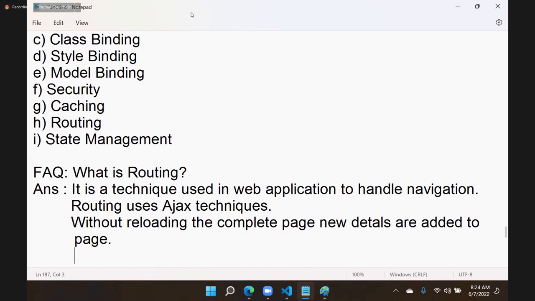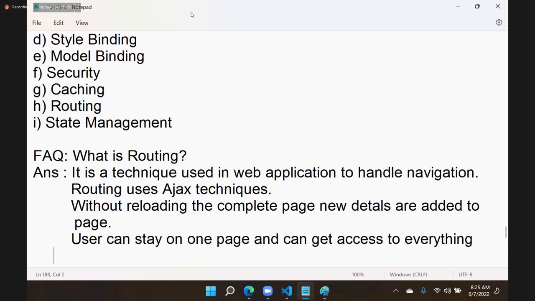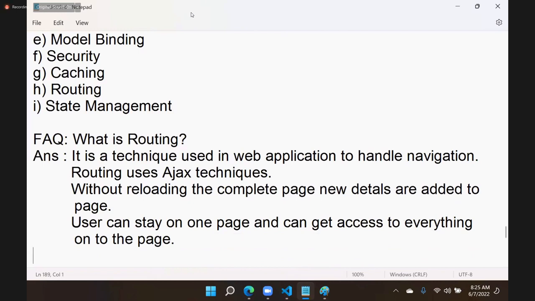Another important specialty is that the user can stay on one page and can get access to everything on the page.